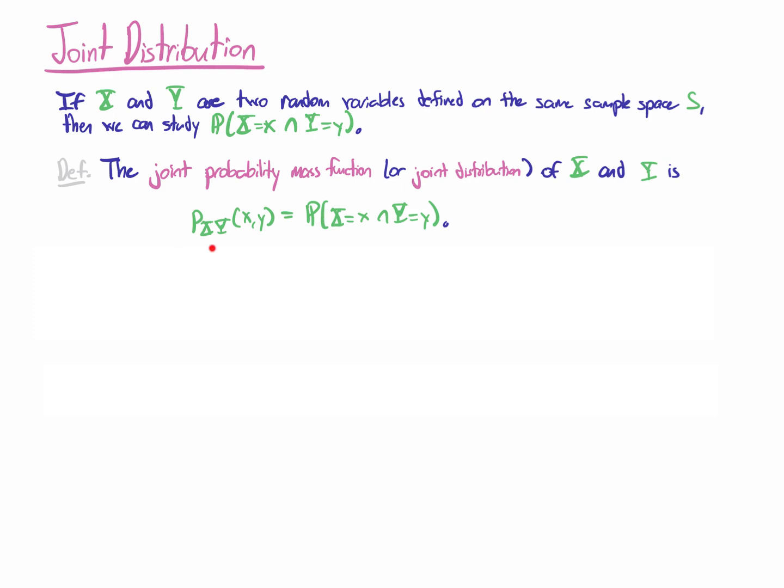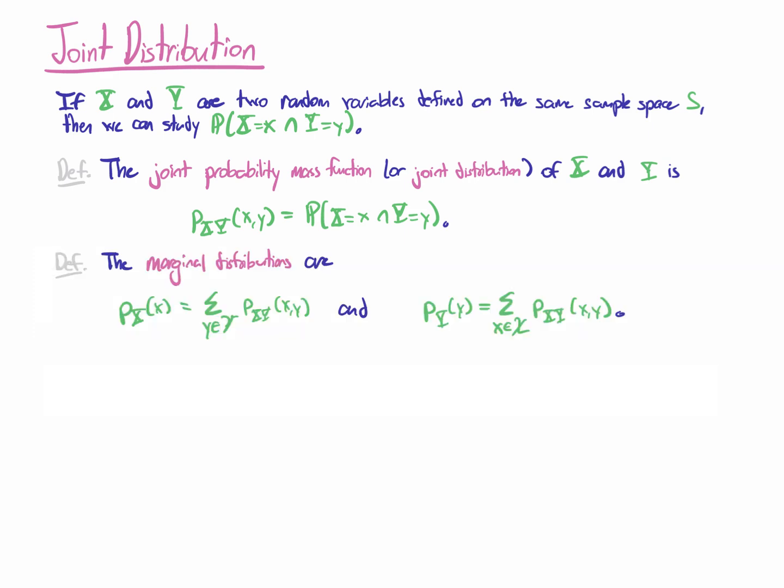Now, this joint probability mass function contains everything you want to know about the probability of anything happening with x and y. But it also has relationships to some simpler probability distributions as well. So here's one. The marginal distributions: what if you want to forget about y or forget about x? I can actually recover the probability mass function simply associated to x itself.